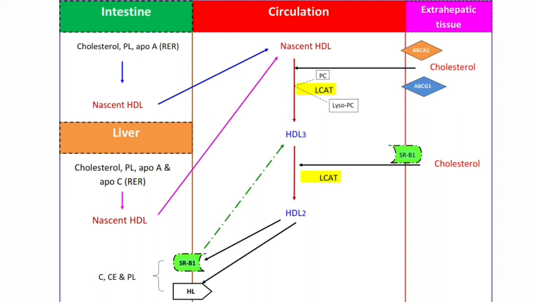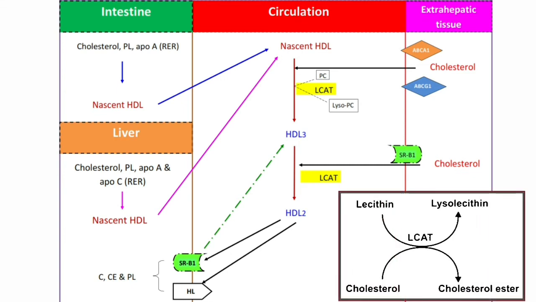There is one important enzyme called lecithin cholesterol acyl transferase, in short LCAT. This enzyme plays an important role in the conversion of nascent HDL to HDL3. Basically, the cholesterol which is transported from the extrahepatic tissues into the HDL is modified by adding a fatty acid. This enzyme LCAT, which is attached to the nascent HDL, that is discoidal HDL, transfers one fatty acid from lecithin. Lecithin is a phospholipid. So, it transfers a fatty acid from this lecithin to incoming cholesterol.